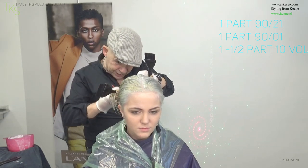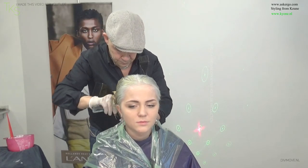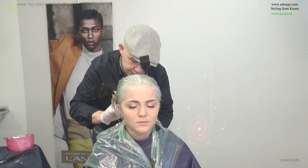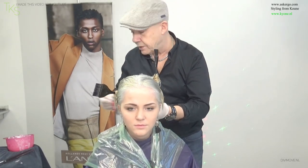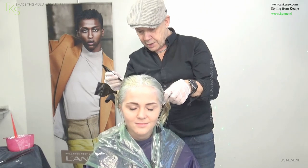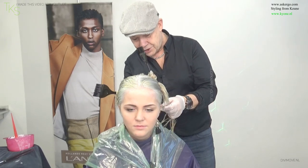Put in very much conditioner because I love to work with conditioners. And I used only 3%, that's 10 volume. Always work with a lot of conditioner in it because I like to have the best result for the customer or the models. Bring this on her hair, then we're going to wait for 20 minutes, rinse it out, going to dry her hair. I don't need to cut it because I cut it the last time with a hot razor, I think. Not sure of that, but certainly with a hot tool, so the hair will stay closed for more than a half year, and she's growing her hair, so that's why.